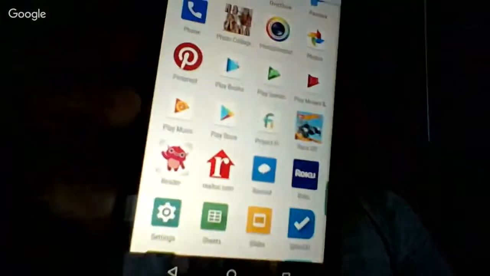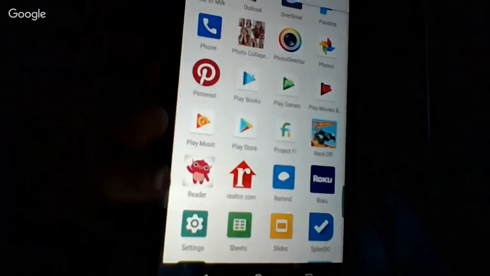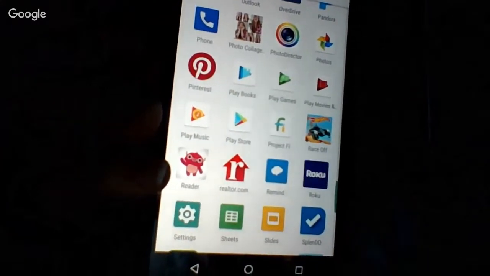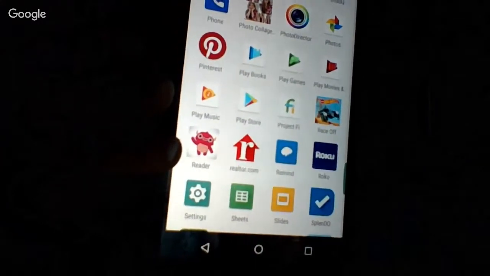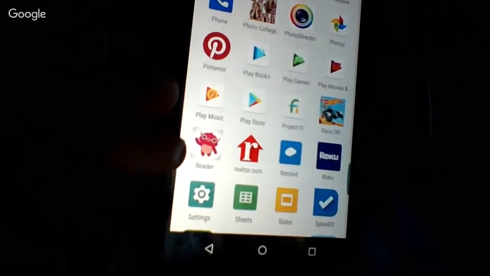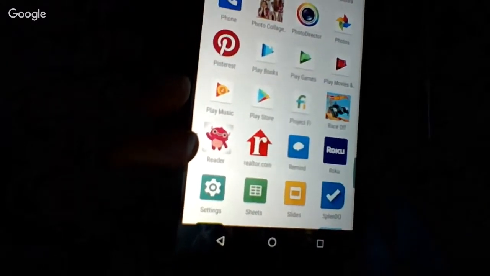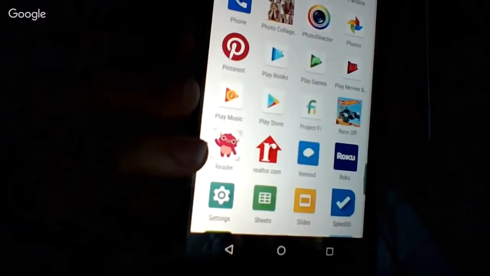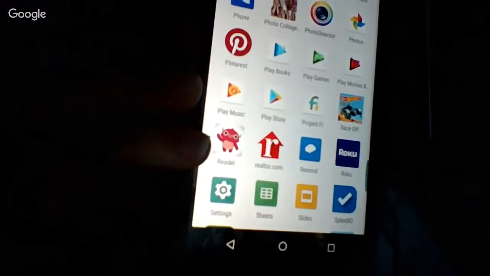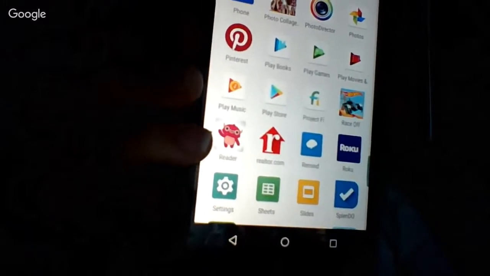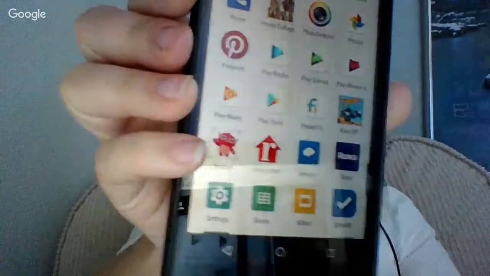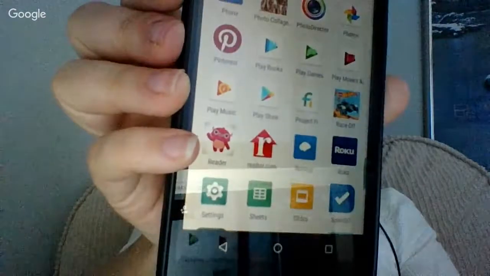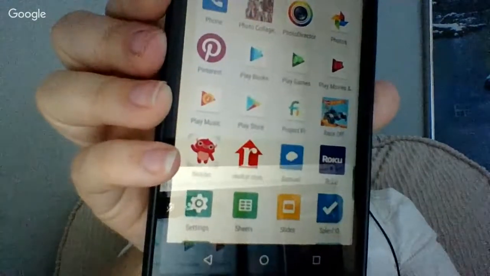You don't want anything that is too detailed. I'm going to show you an example of that. See this cute little monster for the reader program for my kindergartner? He is able to instantly see this app and know it's recognizable. Now, it has more detail than some of the other ones, for example, the Realtor app beside it, but it still has thick strokes, okay? See how the strokes are not tiny and small? They're not going to get lost.